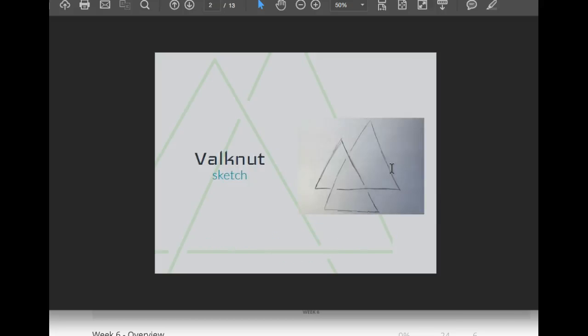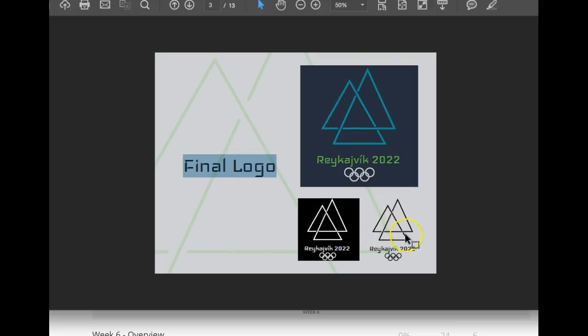Now the logo itself, I think the logo is fantastic. I think that you need more iterations of the logo, though. First, let me make this comment on the logo. The logo is wonderful. I think the mechanics are beautiful. The one thing I would recommend with the logo is to take those Olympic rings and just move them away from that descender from the J for Reykjavik.